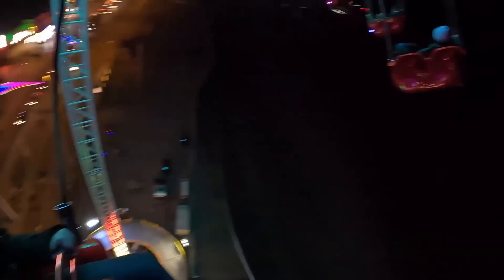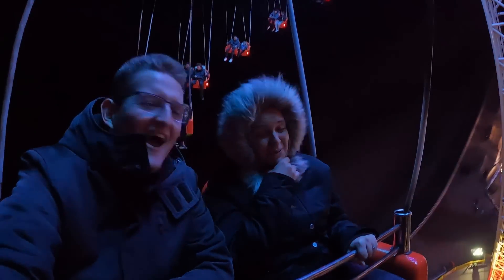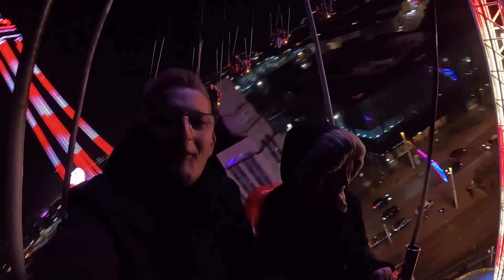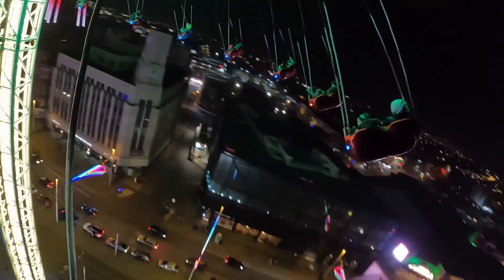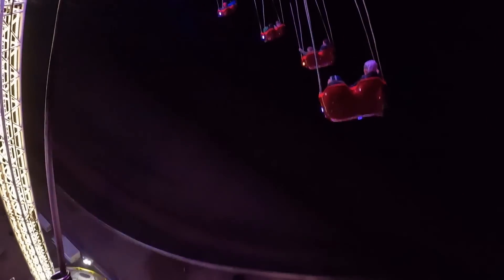Let's have a bit of POV selfie action. You okay there? It's so cold - you look cold Charlotte. That's crazy. Welcome to Blackpool everybody, Christmas by the sea. Oh it's just started to rain as well - oh man, it's bitter now. Yeah, what a great view of the tower.